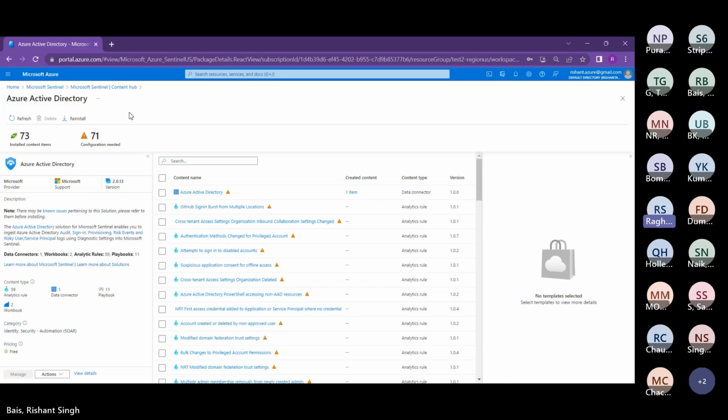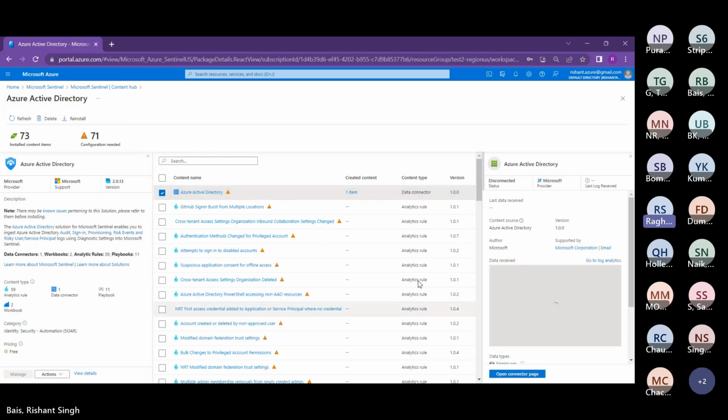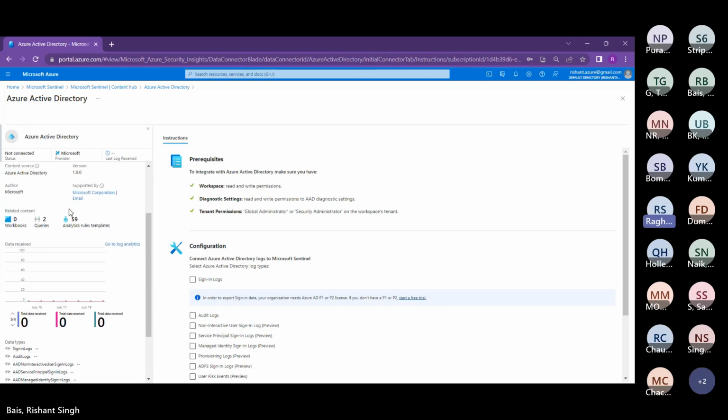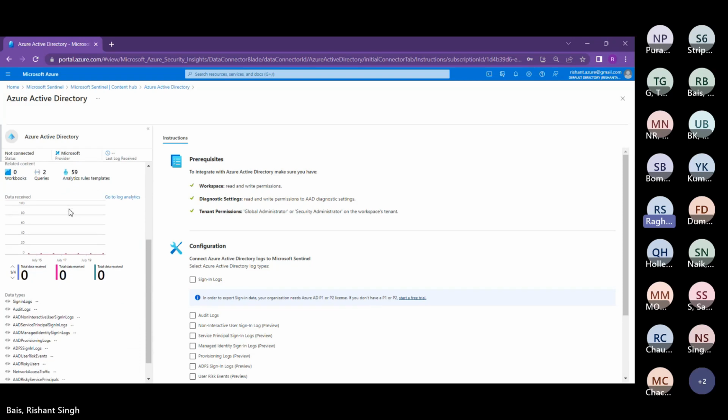You will always find the data connector on the top. So select the data connector and first enable the connector. When you click on the data connector, it will always say open connector page. Click on open connector page. On this page, you will also see the current status of the connector, whether it is connected or disconnected. If the connector is connected, then underneath you will also see some data flowing in. Right now, if you look down, you will not see any data. It says 0, 0, 0, 0, 0, because the connector status is not connected. So we will need to connect it.